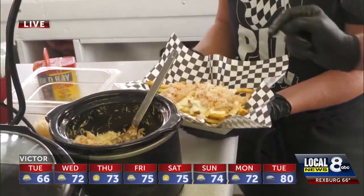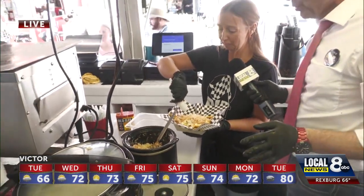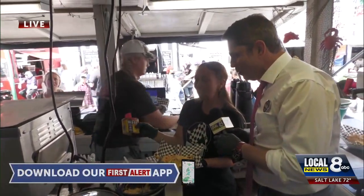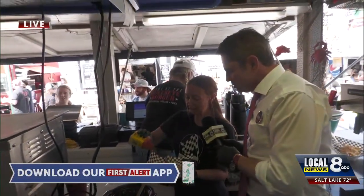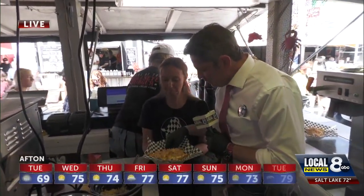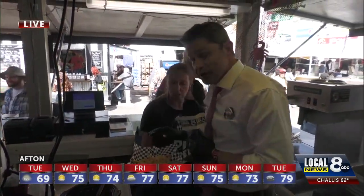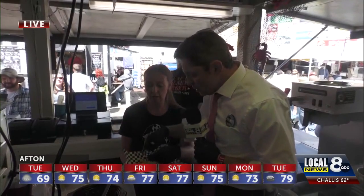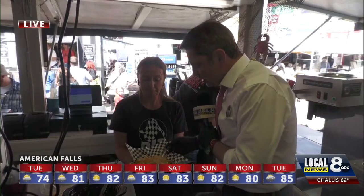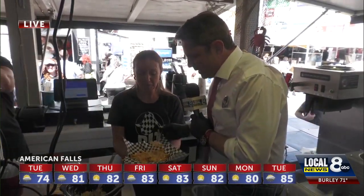And now some more cheese. I can't believe that you guys are sitting at home and you're not already here. That's ridiculous. And then you put — Old Bay. You can't have crab without Old Bay. Now let's try this. You've got to dig in. We're going to get the good silver out. All right, let's do this. This is all at the pit stop right as you walk into the fair, and this is called the garlic crab fry at the pit stop.